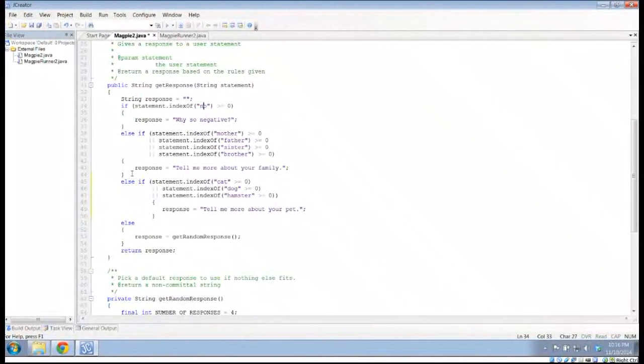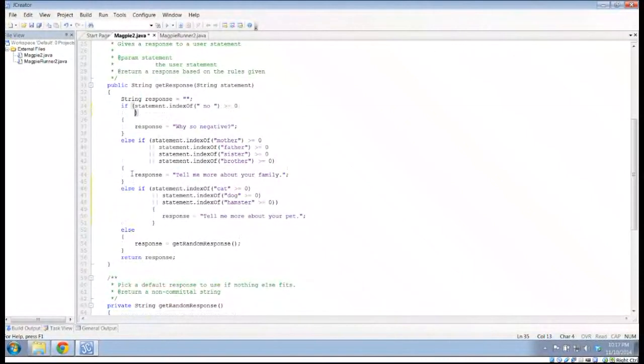The thing is, just looking for the index of a no is probably not the best way to do this. I probably want to see if I see the word no kind of leading off.